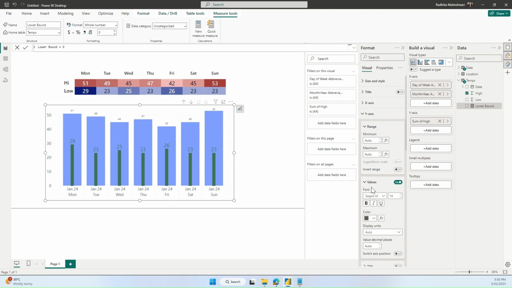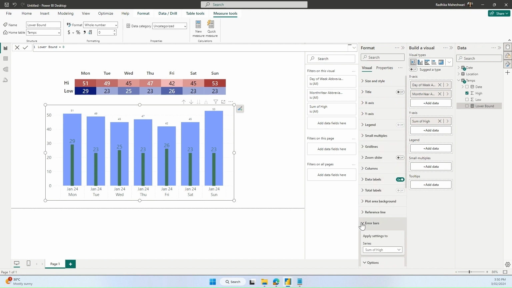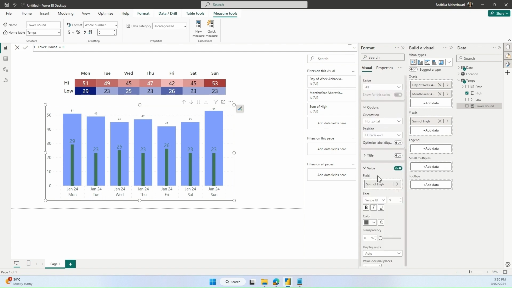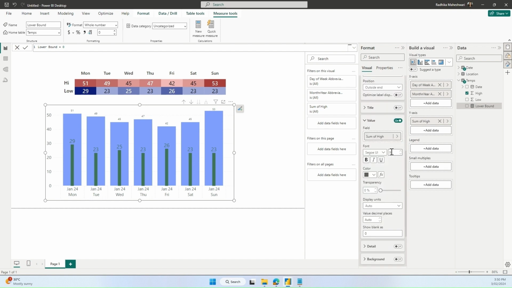I am now going into the data labels and adjusting the size of the data label so that we can see them more clearly. And now I'm just aligning it to the previously created matrix.